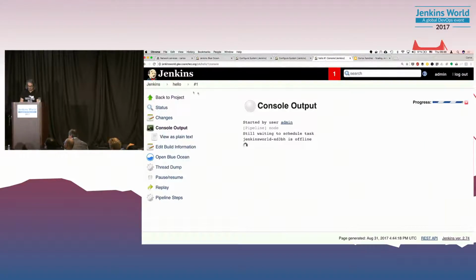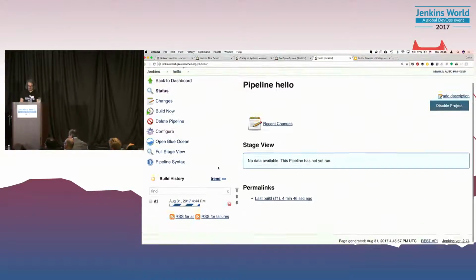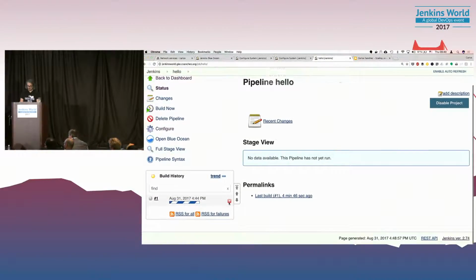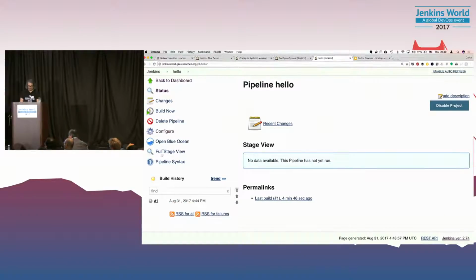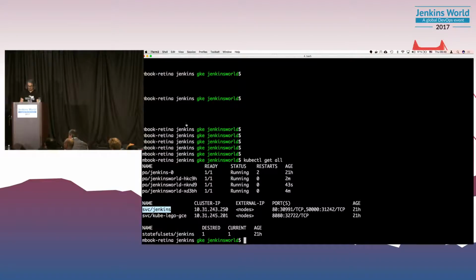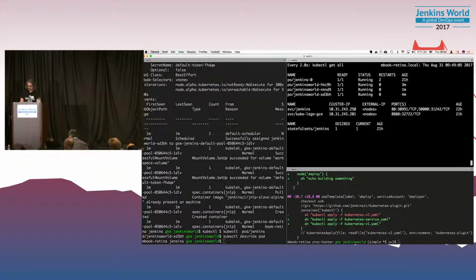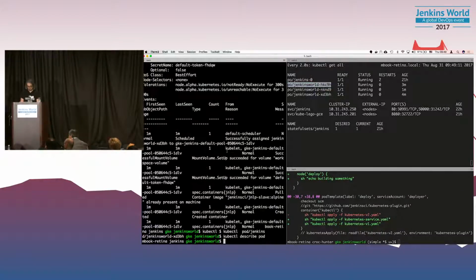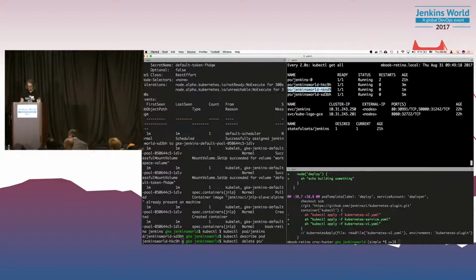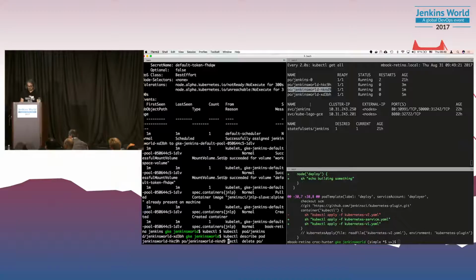And then I can cancel this build. Well, these pods are still running. I can kill them. kubectl delete this pod, this other pod, and this other pod.